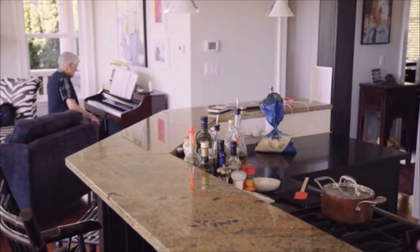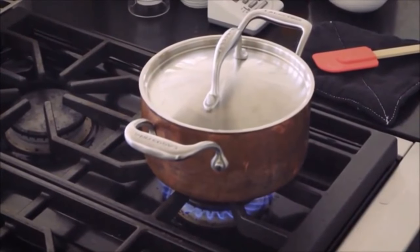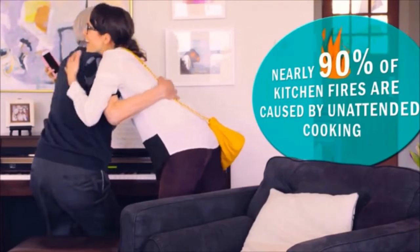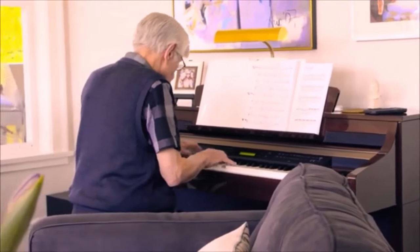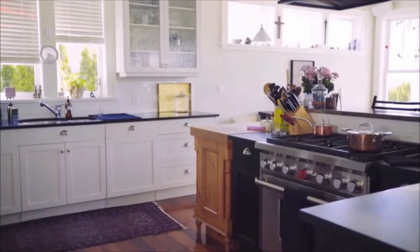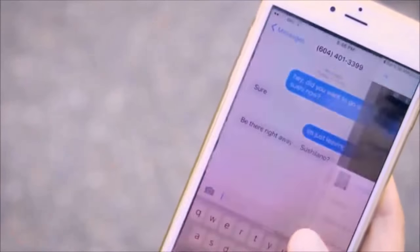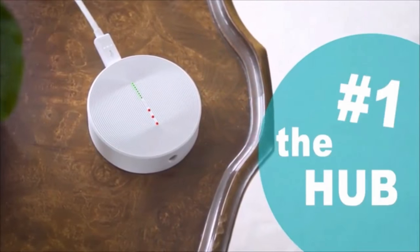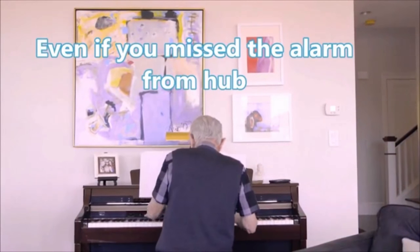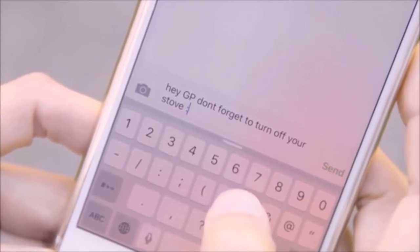We all need to feel safe, especially in our own home. Anyone can easily get distracted while cooking. Unattended cooking causes nearly 90% of all kitchen fires. Wouldn't it be nice to know exactly when cooking becomes a risk? Our innovative Smart Turns package was designed to bring you and your family peace of mind. Unlike other solutions, it's easy to use and completely transparent to users.